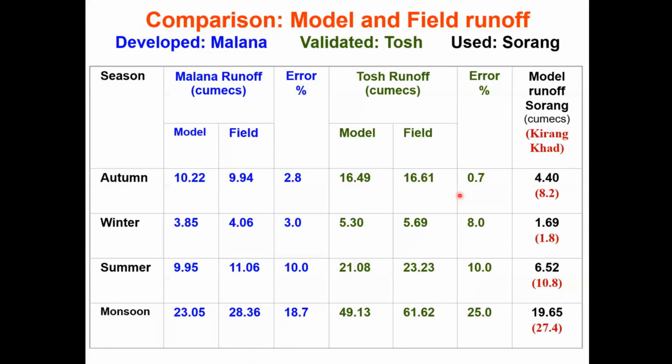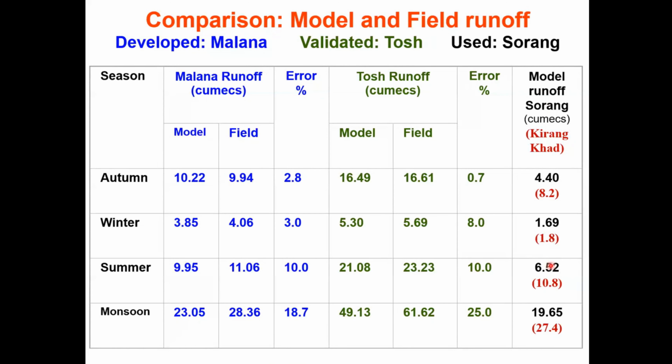you will have an exercise on this, and you can see here how the Malana Nala's accuracy, in autumn, winter, summer, and monsoon, varies from 2 to 10%, but monsoon is very off, essentially because they are not thermally controlled. So the model is thermally controlled, and it is not really producing good results in monsoon. And you can see at Taushnala how errors are there. Sometimes it is better, but it is still worst in monsoon. And the same thing is true for Soramgarh and Kirangarh. You can see how it is varying.